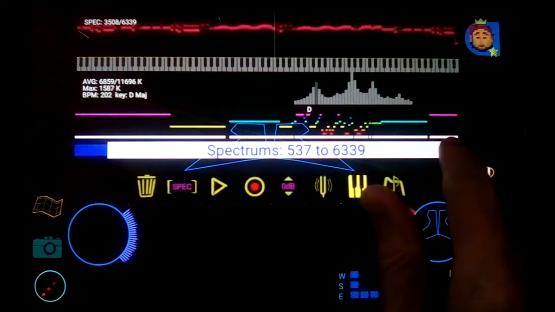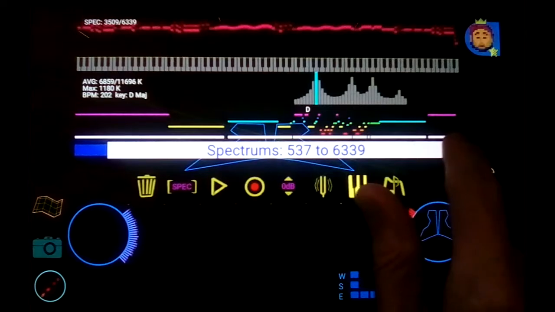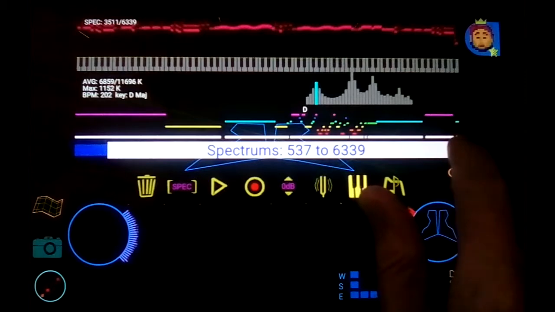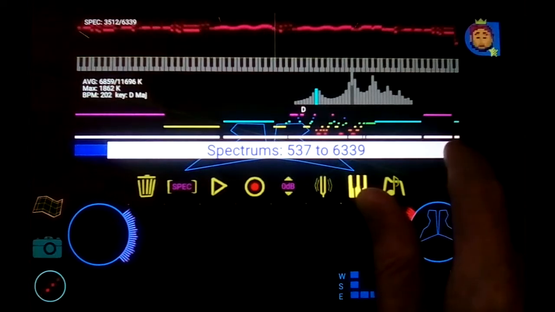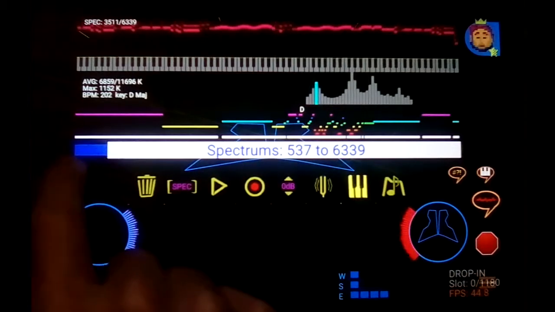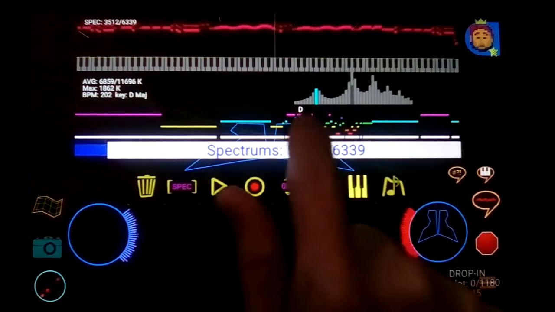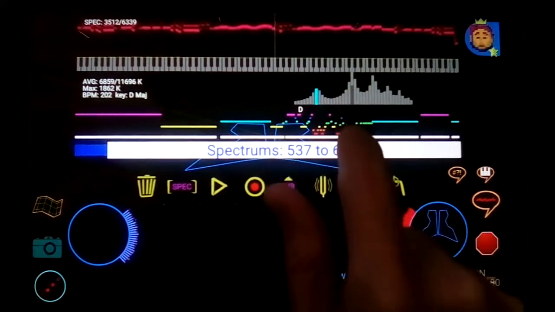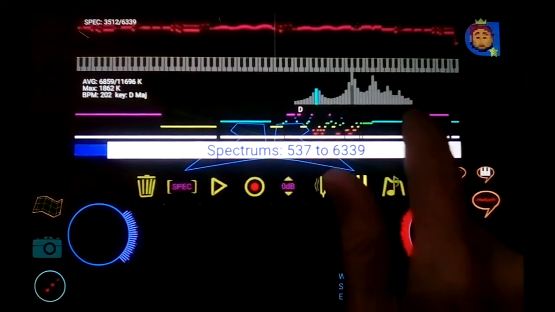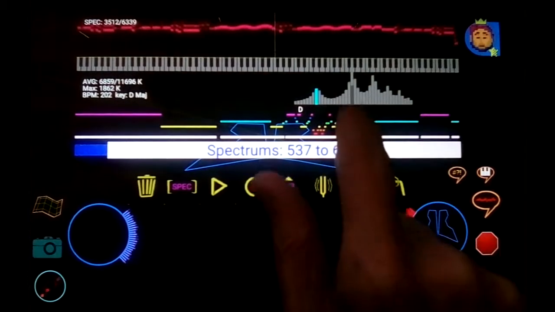1 million, and we start to hear a G. Still a G, strong G, 1 million. We call it a note at 1 million. Still 1 million. Starts to go down, and its octave starts to come in, and you can hear it. It wasn't there. Now it is there. It's there because it's got this dark bar. That means it's an official peak worthy of playing back. These other guys don't have dark bars. They are not worthy of playing back.